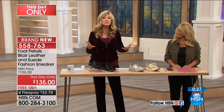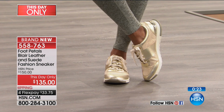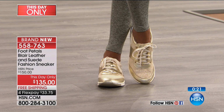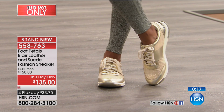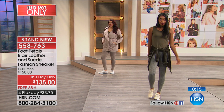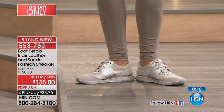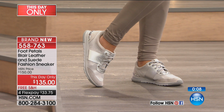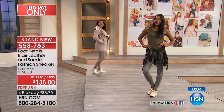But I think as we're talking about fall, we're doing a lot more walking. We're outside. We're in the pumpkin patches with our kids. You know, maybe going to the farmer's market. And I think when we're looking at athleisure looks, this is something big that we're seeing right now in fashion. So it makes sense to have fashion and functionality come together, you know, with the foot pedals that we're offering you here today. Don't forget sizes 6 all the way through 10. It's called Cushionology, and it's exclusive to foot pedals.